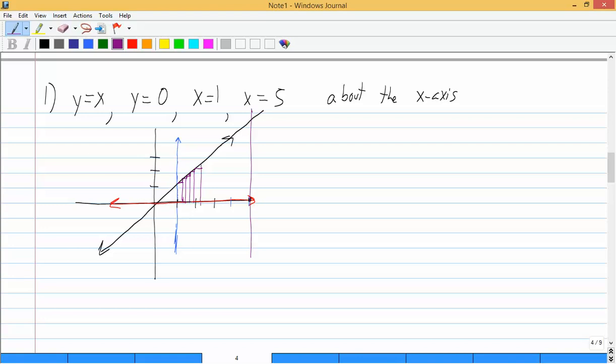Okay? Each one has a width. We'll just call that our delta x. Since we're going to sum up an infinite number of those, our delta x, our width, is approaching 0. It's not 0. Okay? Otherwise, we wouldn't have a volume. But we're going to sum up an infinite number of those. And when we do, roughly, we're going to have some figure that's going to look something like this.